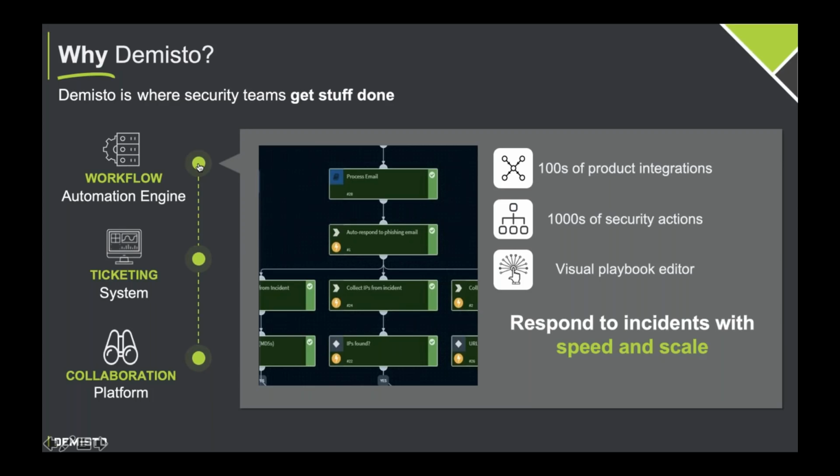DBOT, which is a set of machine learning algorithms, makes active suggestions to the security analyst to help design response actions. Demisto also comes with hundreds of out-of-the-box playbooks that can be readily used by analysts without having to actually create them. So this really helps analysts in reducing time. The workflow automation engine hence really helps analysts to respond to incidents with speed and scale. And this directly helps business to maximize benefits of cloud adoption as well as minimize the risk.